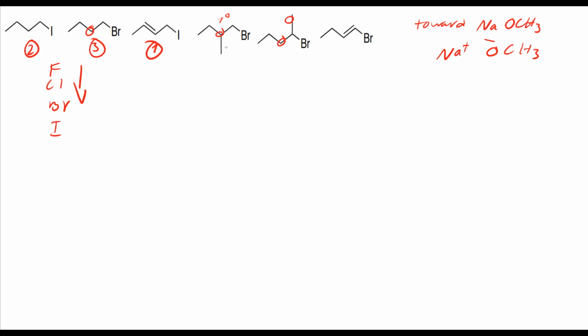It does matter because SN2 is really sensitive to steric strain. And so do I want a lot of groups that can block me? Or do I want few groups that can block me? Number 3 had a little bit of groups to block the OCH3. But this one has an extra methyl group that can potentially catch the OCH3. And because it has an extra group, that's not really favorable for SN2. So yeah, it's still going to react. It's just not going to be as good. So we're going to say that this is number 4.